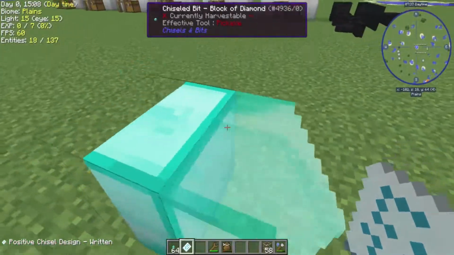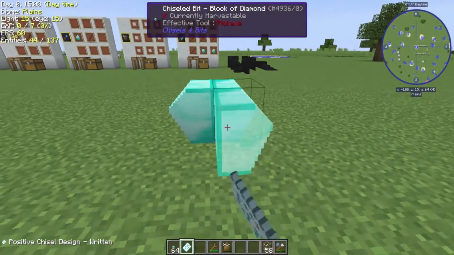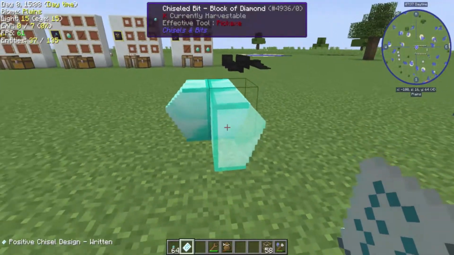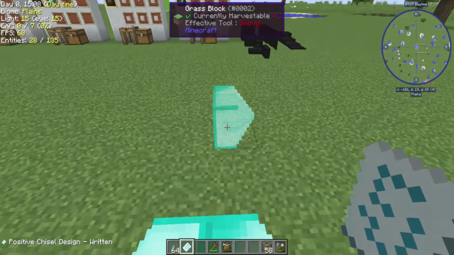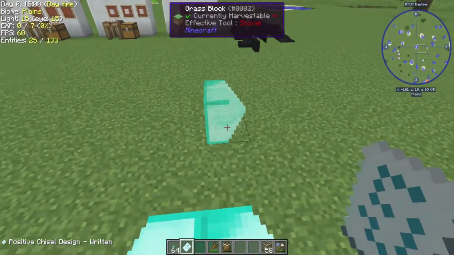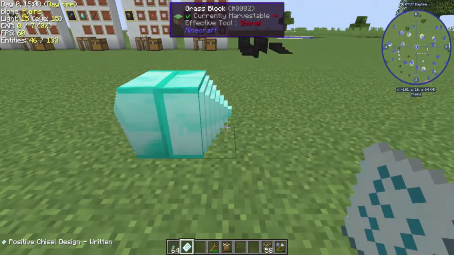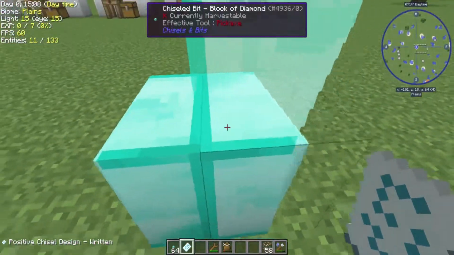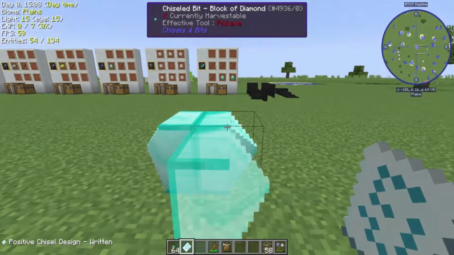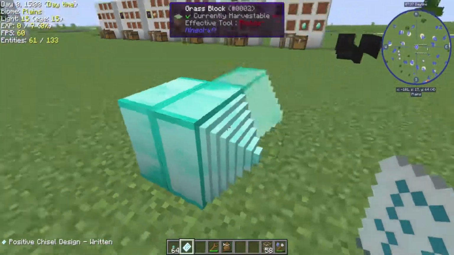Now, if you want to place it the other way, you can just change which side you're placing it from. It will, however, always face this way. So if there was a wall here, and you wanted to have one block sticking out, you're gonna have to move part of the wall to do that.